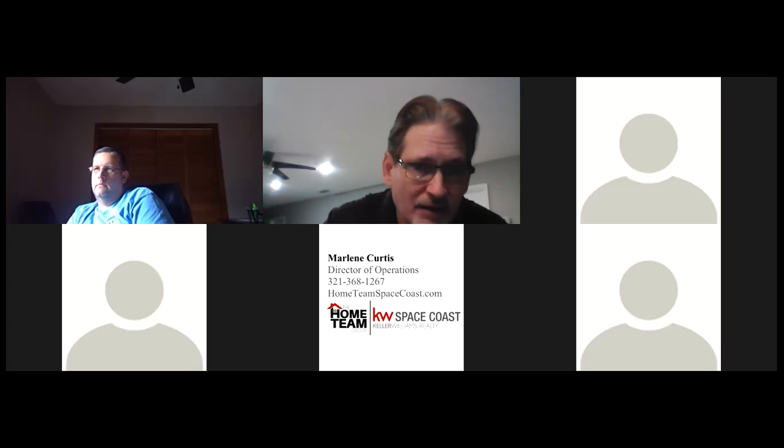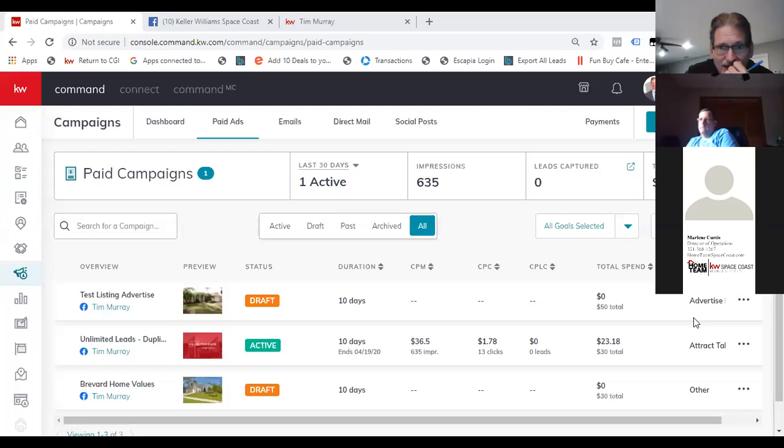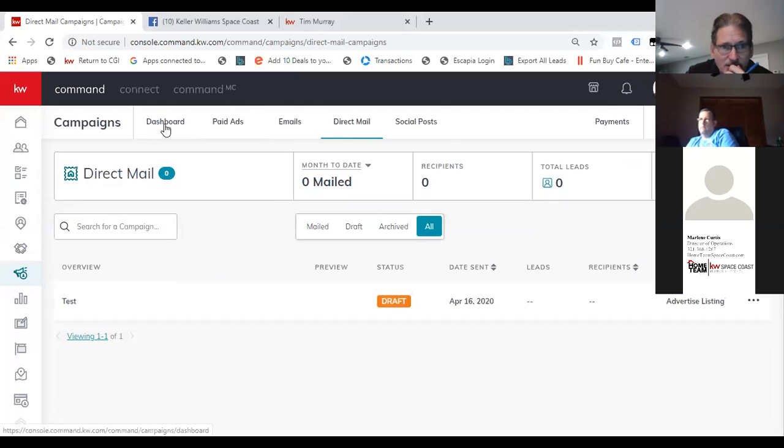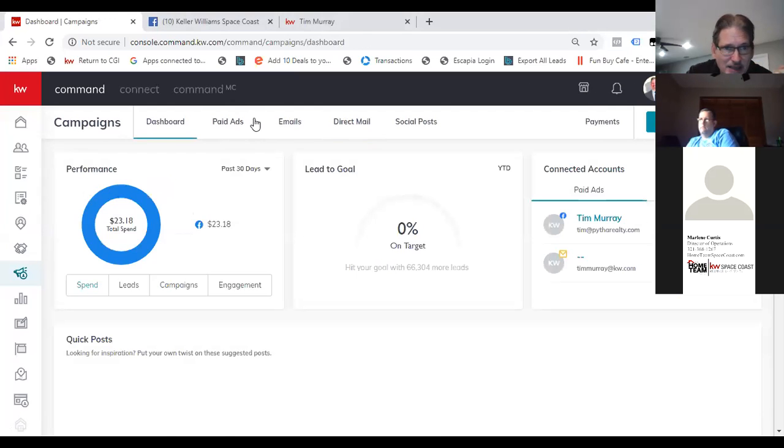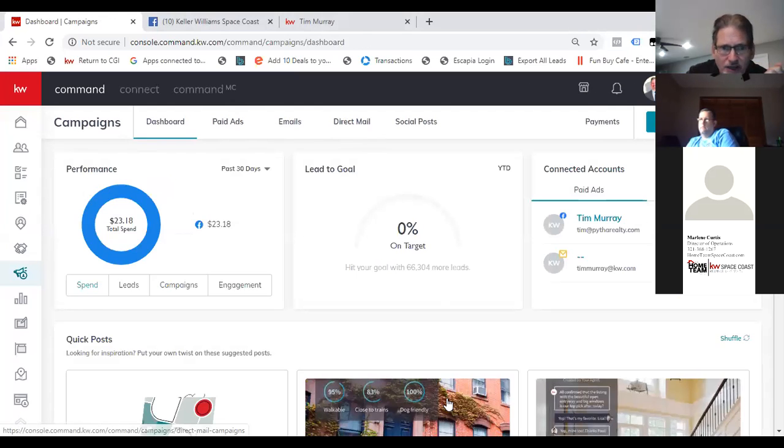I had never played with this direct mail feature, so I'm really glad that I did because that was awesome. That's another piece of this. So I encourage you to spend some time in campaigns. It's very well done. All software has weird things, and Keller Williams has come a long way in a short time. There are some things that aren't awesome in Command, although most of what's in here is.